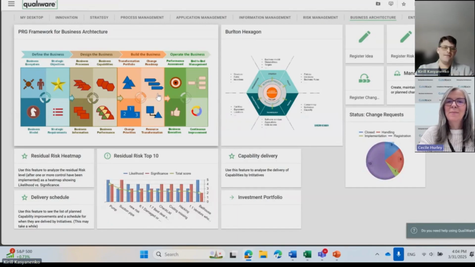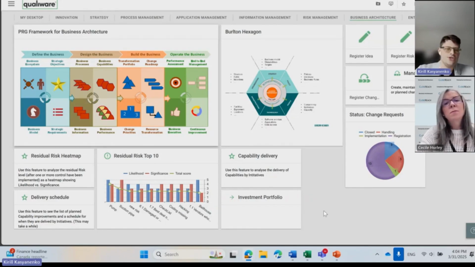Everybody's still there. The major component I want to highlight here is really that QualiWare can synchronically connect the business architecture with the rest of the domains in your organization and the rest of your facets and needs, and ensure the synergy between whatever you're trying to work on using Roger's framework versus the other components that you might find in QualiWare.